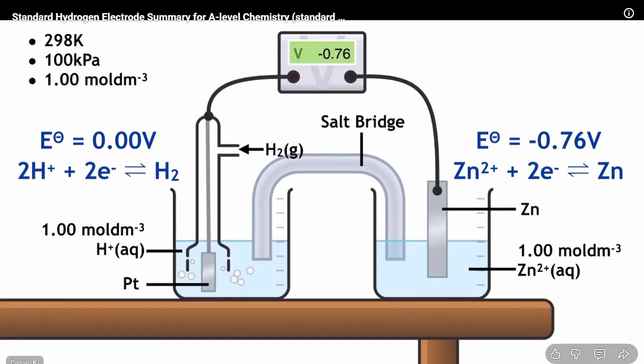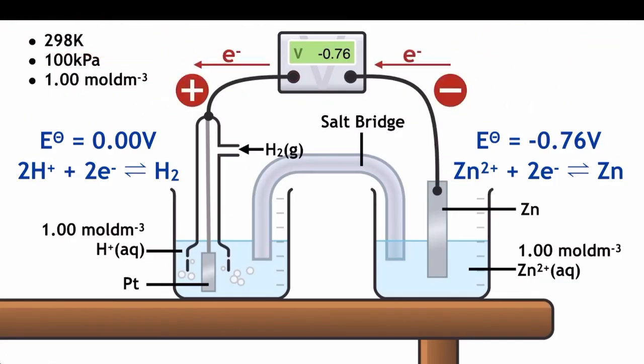Let's see if there's anything else on the zinc redox system. The zinc half cell here, with this final set of labels, is clearly labeled as the anode this time. So that's different from the previous example, as we see a different direction of flow of electrons. The negative value on the zinc standard electrode potential informs us that the zinc position of equilibrium is further to the left than the redox system of the hydrogen, and that the zinc therefore has a greater tendency to donate electrons.